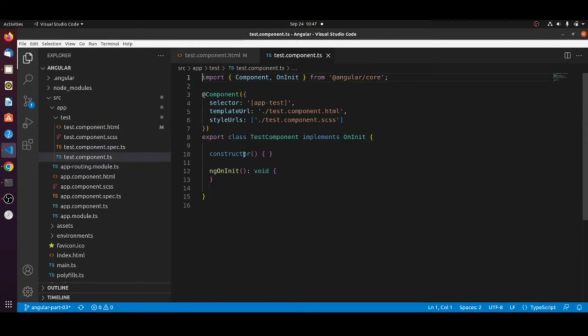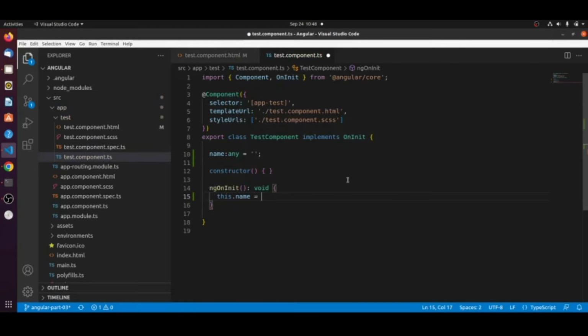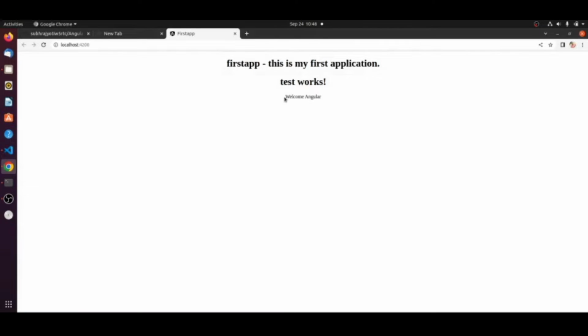So here this.name, I'm keeping one string value, that is Angular. So let's go to the browser, and if you can see here, welcome Angular.